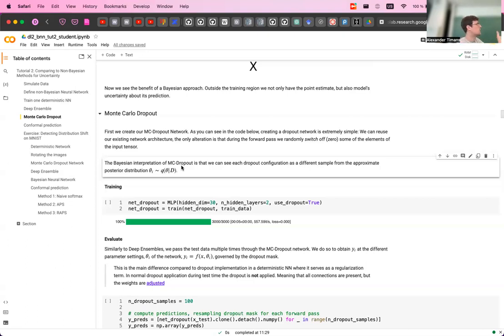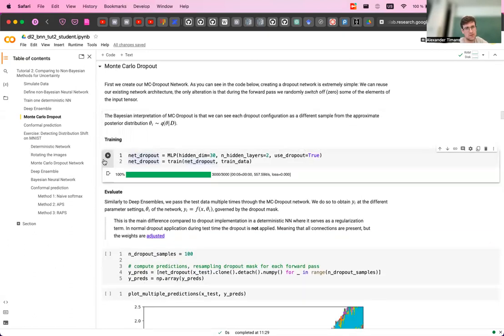And so in a way, this is the same as doing ensembling using the same network, just where the ensemble members are generated through multiple forward passes with different dropouts. So in the first version, I drop out, I don't know, the left node. In the second version, I drop out the medium node. The third version, I drop out the third node. And then you have these different predictions, and you can consider them as an ensemble. Then you can do the same thing: you can compute their mean and their variance, and you can quantify the uncertainty.